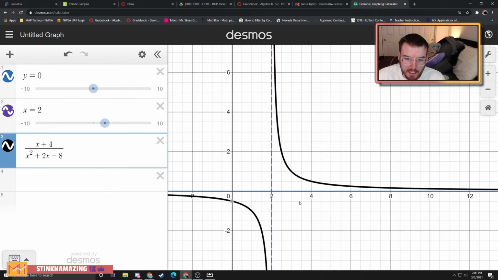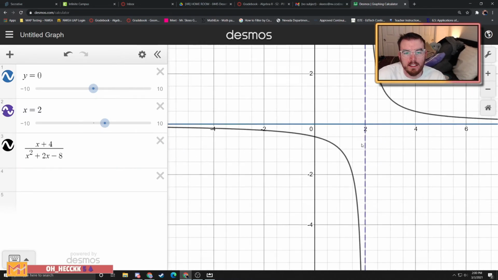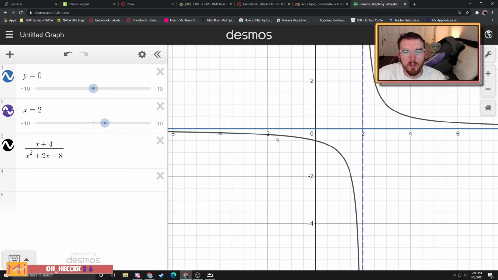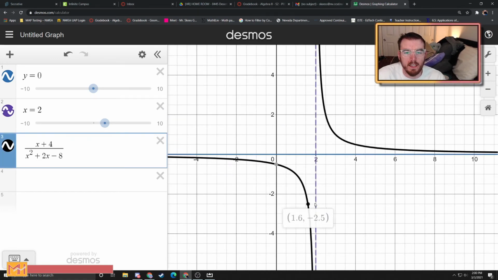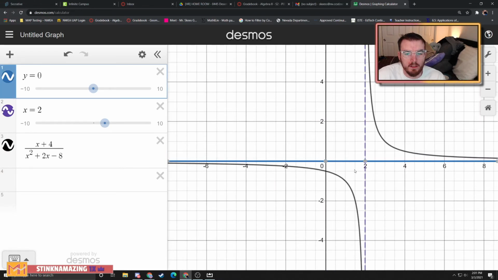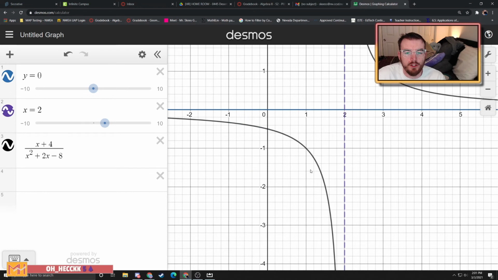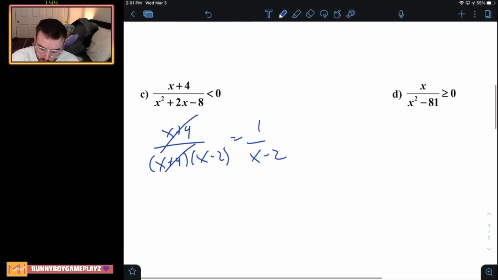So, where is this function less than 0? You can see that the graph is below this blue line for everything on this side, on this left half, right? There's 2 halves of this graph, the right half and the left half. So this left half, all of it is below 0, right? So everything less than 2, case closed. Everything less than 2, all these x values, this entire part of the graph is less than 0. So all we have to write is x is less than 2.